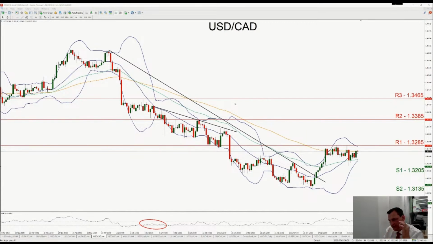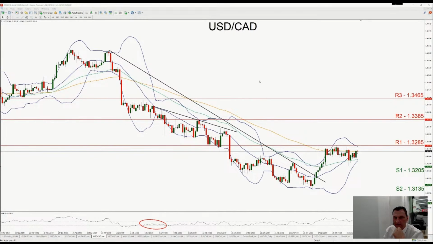Should the bulls though take clear control over USD CAD, we may see the pair rising, breaking above the R1 1.3285. We definitely require a higher peak than this one. In that case, we set our targets for the 1.3385, noting the peaks here and here and the troughs here. There may be some mid-level. For the time being, we maintain for a bullish outlook the R2 as the next possible stop.